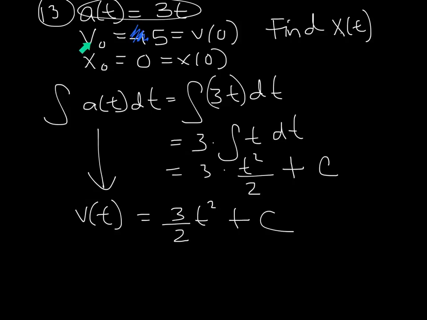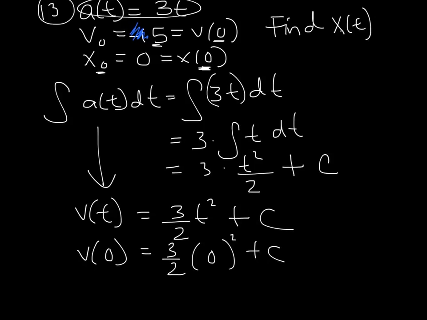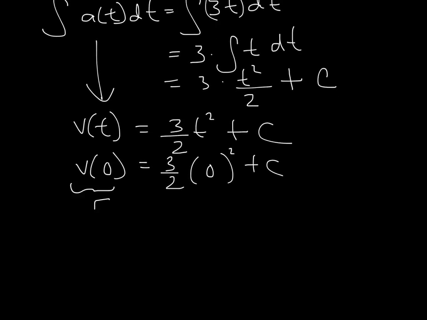we have, right, it's a velocity function. So v naught equals 5, right? Or in other words, when t is 0, the velocity starts at 5. So we have v of 0 equals 3 halves 0 squared, right? We're just inputting this 0, right? Or that's what this means. And actually the top one, not the bottom one. This 0. And v of 0 is 5, according to just our initial conditions.